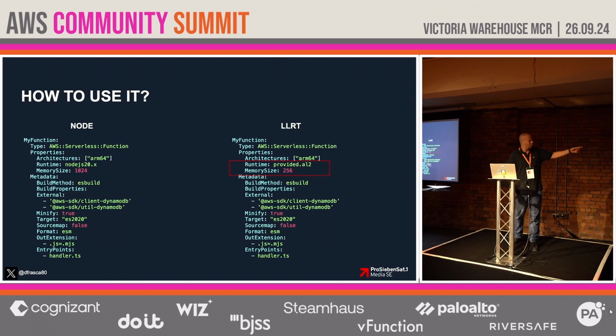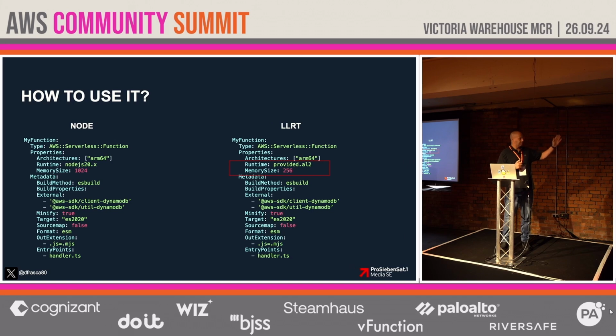So why did I put 256 megabytes? Because once you're running Power Tools tuning, you will see the sweet spot, and usually it's between 128 and 256. I think 256 is the best one, even if all the other examples that you will see around go with 128. So you have two ways to use this new runtime. One is to use the custom Amazon Linux 2023 and package it with your JavaScript file, or use the layer. I use the layer, that is way simpler for me.